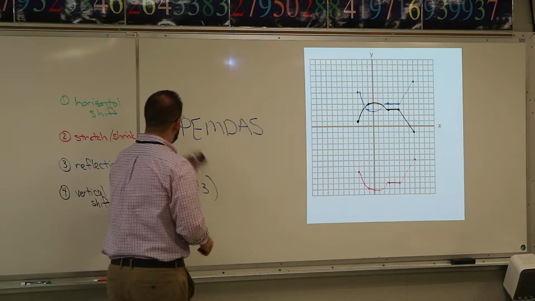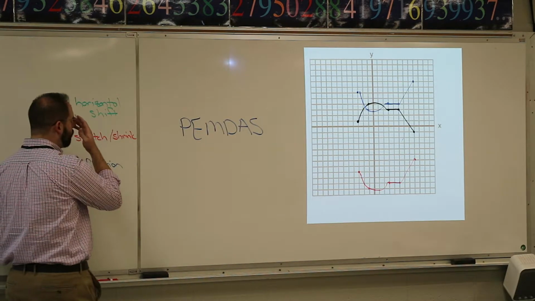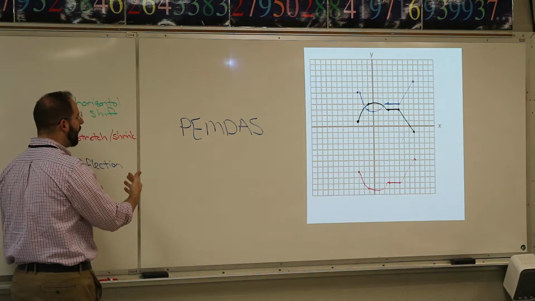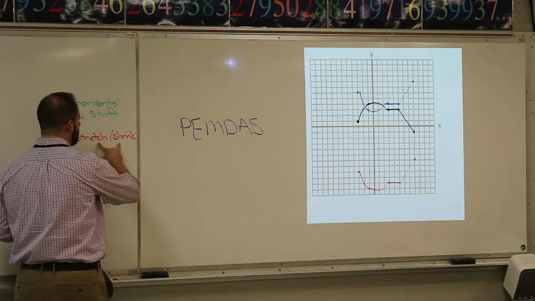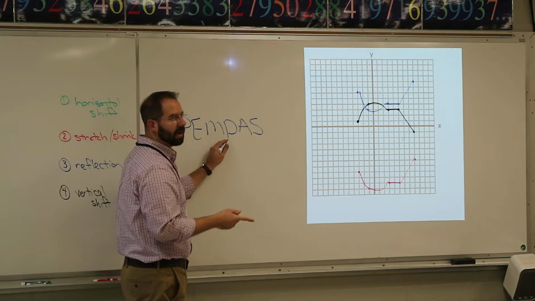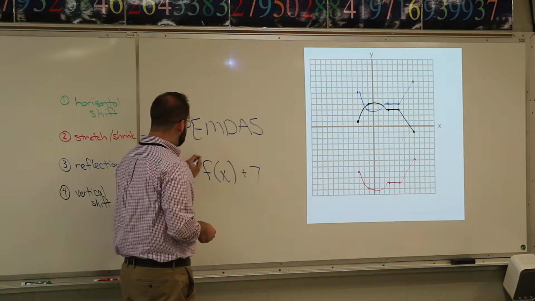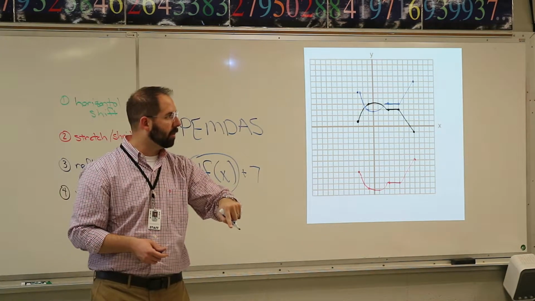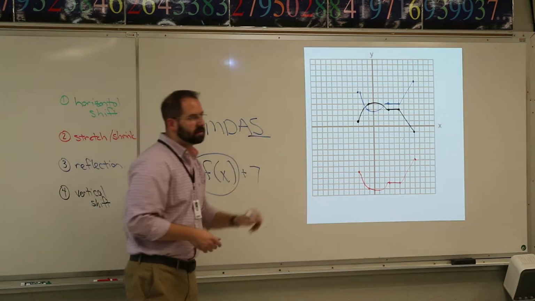Then you have to do any exponents on the parentheses. Then you would do a stretch or shrink, like the half and whatnot. We don't usually have exponents, but you'd have to do anything inside the parentheses. Then, last, you do reflections, because that's multiply and divide on the outside. When I wrote this down earlier, you're multiplying that function by -1. You're multiplying it by a negative. So you have to do the multiplying first before you add and subtract to move it up and down.